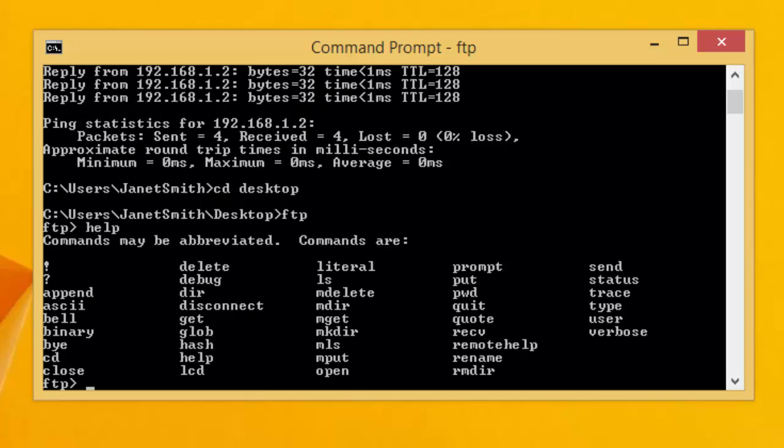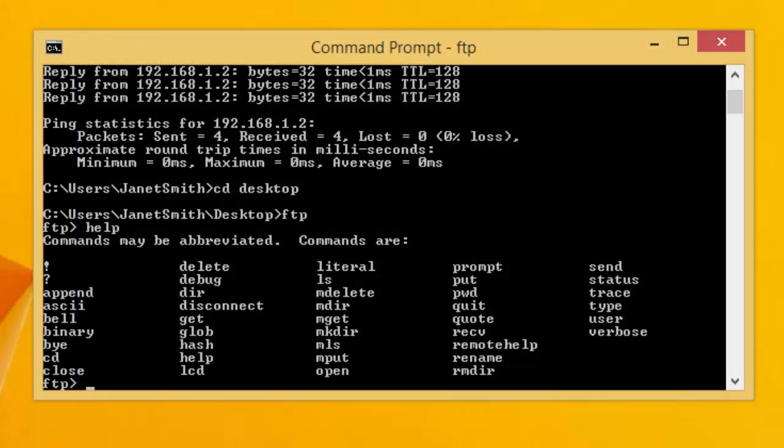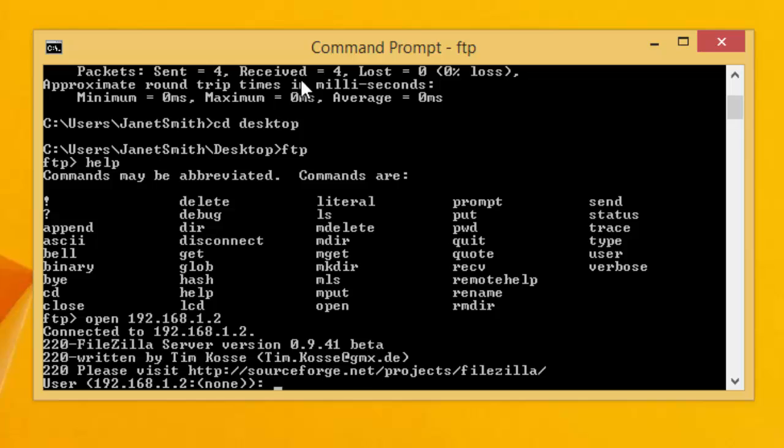If we open the browser on the web server and access the main website using HTTP, although we have accessed the FTP client, we have yet to connect to the server. We can do this either using the IP address of the server or a resolved host name. The command to open a connection is open. So on the host we can type in open 192.168.1.2. FileZilla will now prompt you for your username, use uploader and press enter.